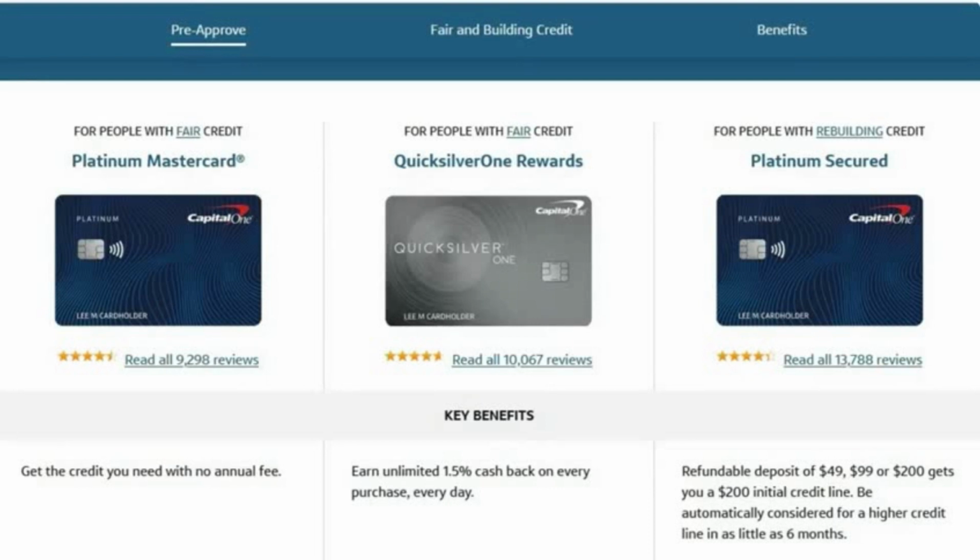All right. But I had a buddy of mine. She had her card for years. I think she had to put up $149 and her card never graduated. She got a Quicksilver card, not a Quicksilver One card. She actually got a Quicksilver card from them and had about $10,000 on it. But she still had her secured card and it never graduated. So what she ended up doing is she ended up getting a venture card. Well, she transferred her Quicksilver card to a venture card.